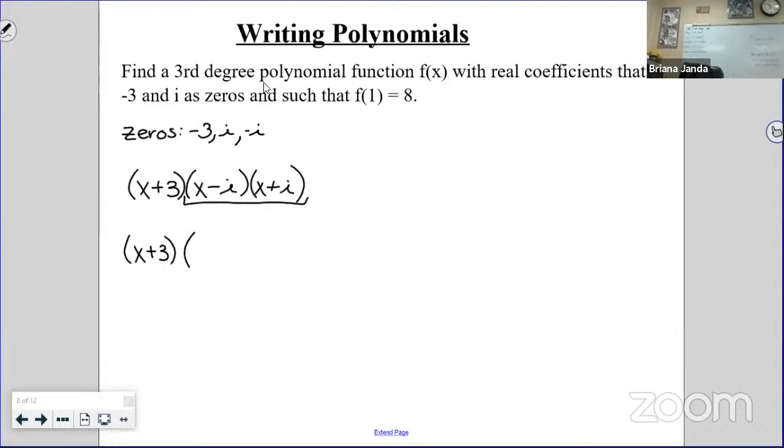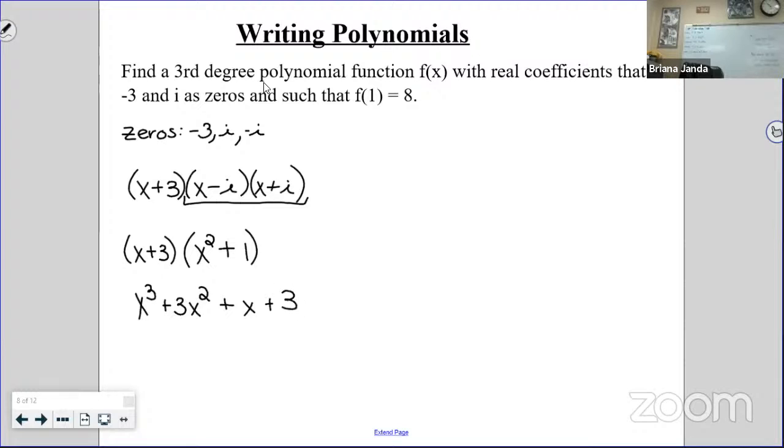Okay, and let's try our shortcut here. If it is x minus i and x plus i, first thing squared, plus the second thing squared. When I FOIL that, first thing is x, so first thing squared, plus, always plus when it's imaginaries, second thing squared. This is the same one we just saw on the last page. 1 squared is 1. Questions? Keep FOILing. x cubed plus 3x squared plus x plus 3.